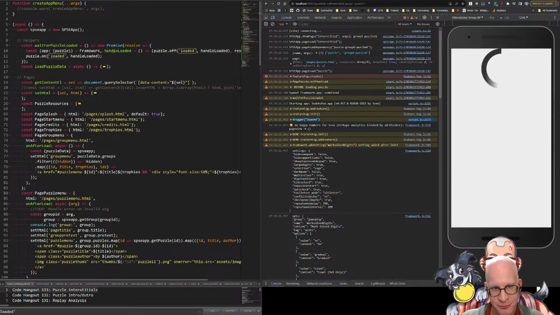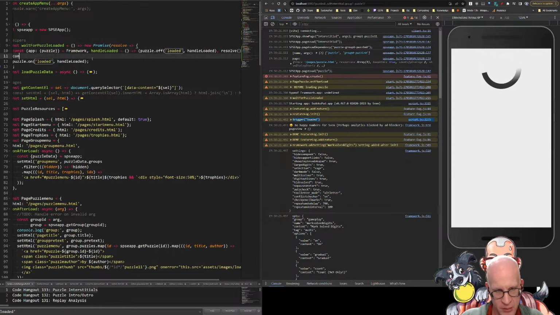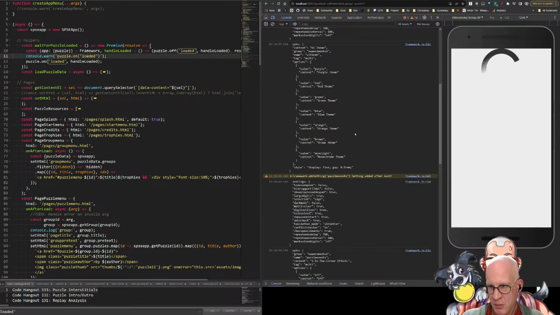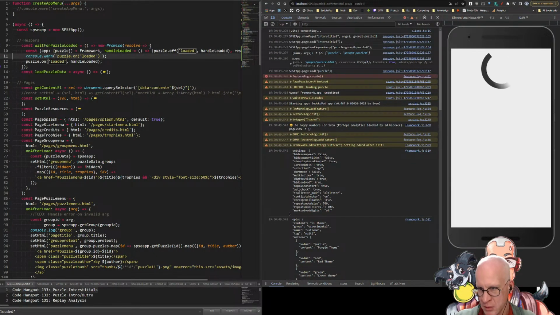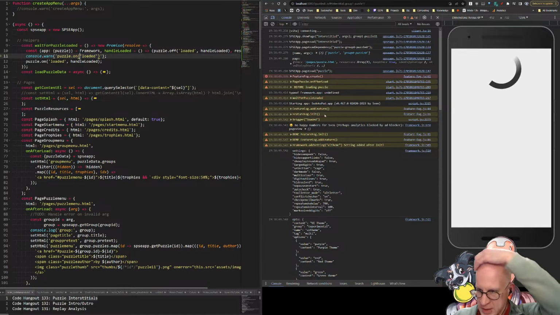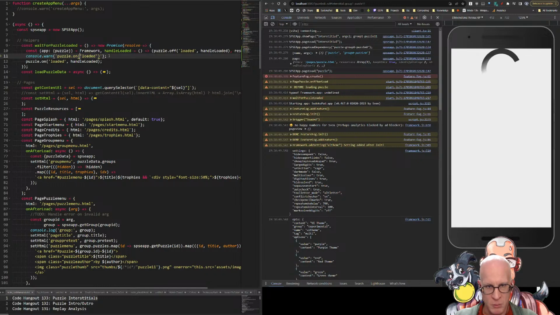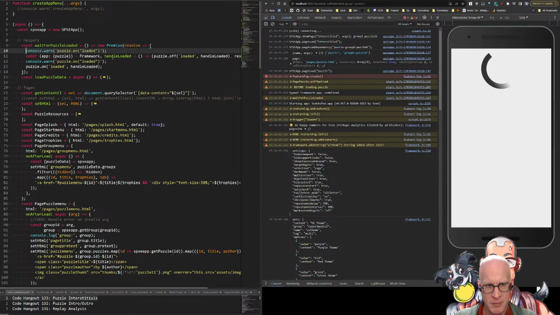So, console warn puzzle.on loaded. So puzzle on trigger loaded, puzzle on loaded, puzzle on loaded. Where is that? What the heck?